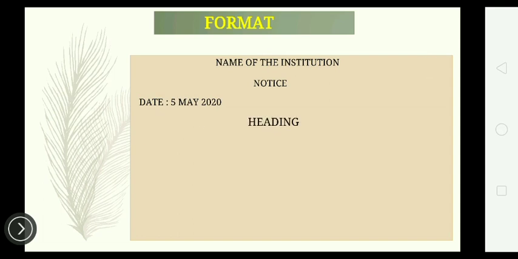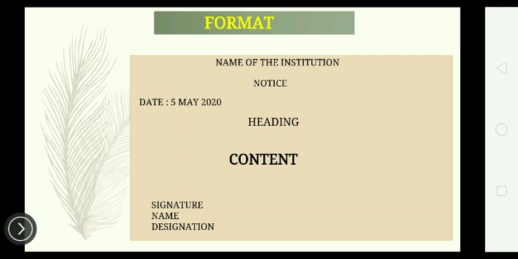Next comes the heading. The heading must be very catchy because that is, we can say, the soul of the notice, from which we can find out what the notice is written about. Next comes the content. We will be discussing what to write in the content. And the last one is signature, name and designation. When we are going to conclude, at that time we have to write the signature, name and designation.